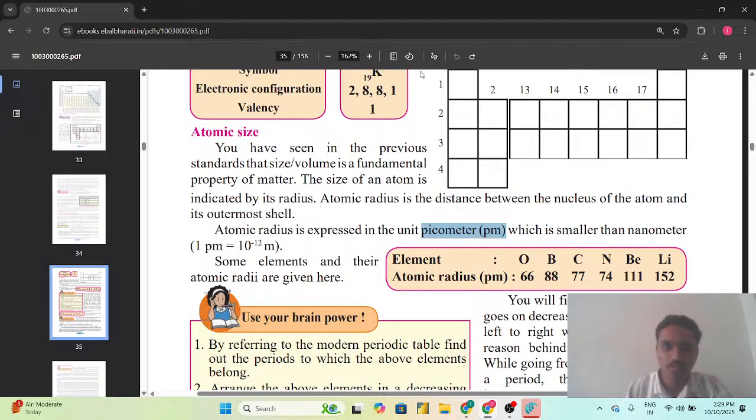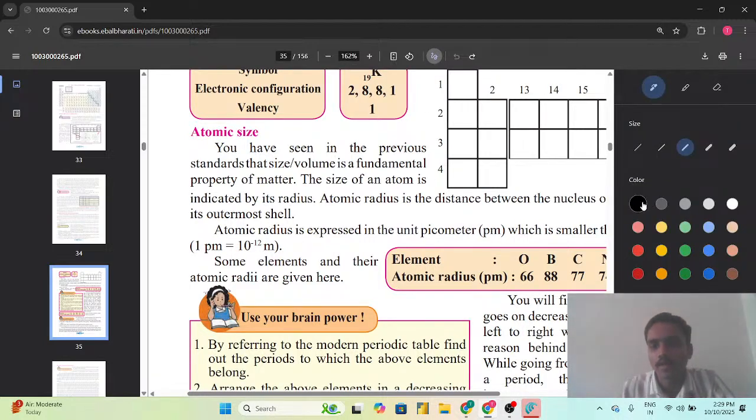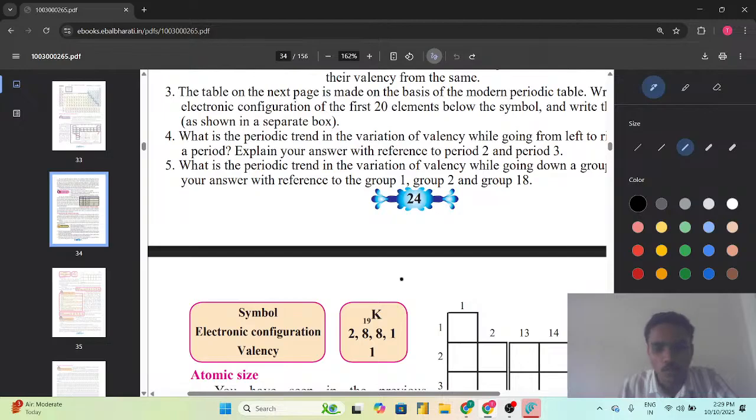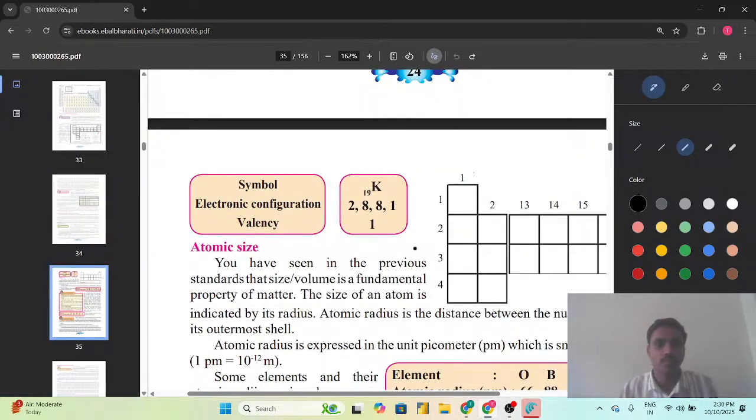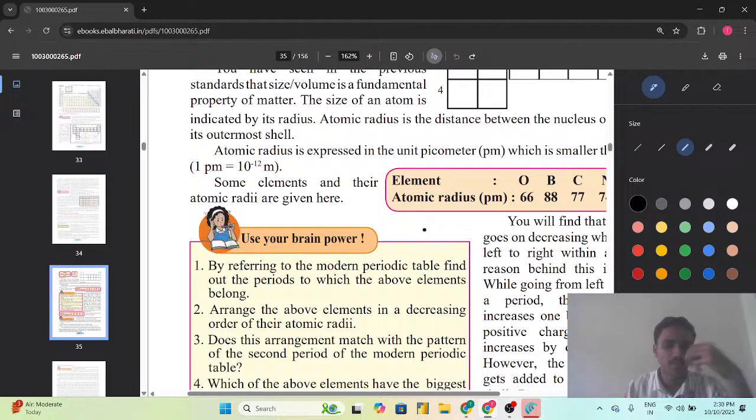Here is one more thing worth learning: what this picometer is. These are all the measuring units which you have to know. Suppose we have the meter at the center, so starting here are the larger values and here are the smaller values. So deci, centi, milli, micro, nano, pico, femto, atto. And deca, hecto, kilo, mega, giga, tera, peta, exa, zetta, and yotta. So these are all the measuring units which we can convert.